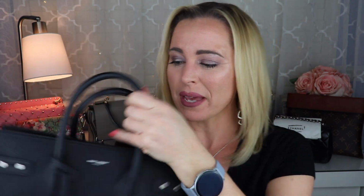This is the bag that I would wear when I want to be taken seriously, unlike right now, in which I will not be remotely taken seriously. Anyway, I love this bag. It's huge. I have it stuffed right now, obviously. Again, it has a strap that you can put on it, of course, and it just holds a ton.